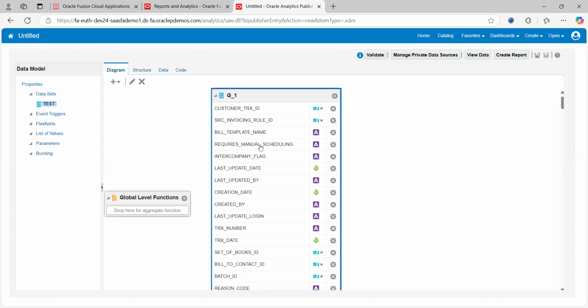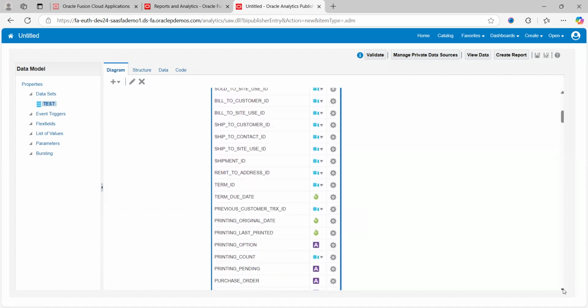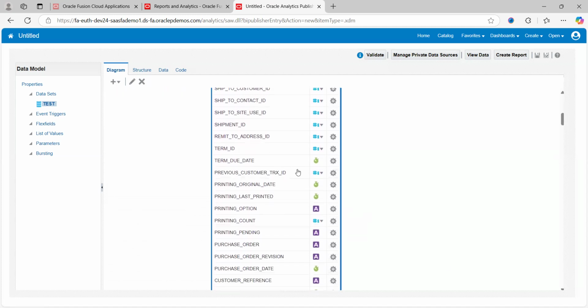In this table, the most important things that can be seen are creation date, created by, last update login, transaction number, and transaction date. We can also see term due date, payment terms, and printing count.